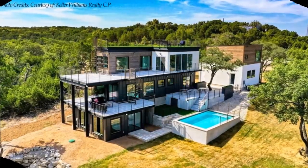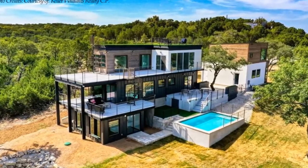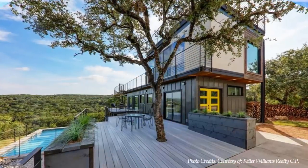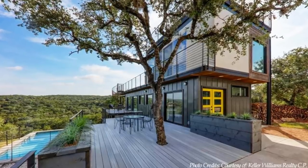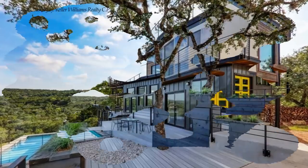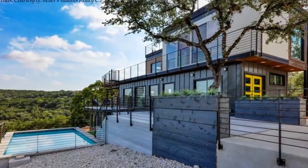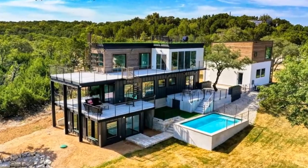Welcome back. This luxurious three-story residence located in Texas, United States is made from shipping containers, offering 2,238 square feet of habitable space distributed over three stories. The containers are stacked on top of each other to create three levels with an in-ground floor, roof decks, and covered patio spaces.